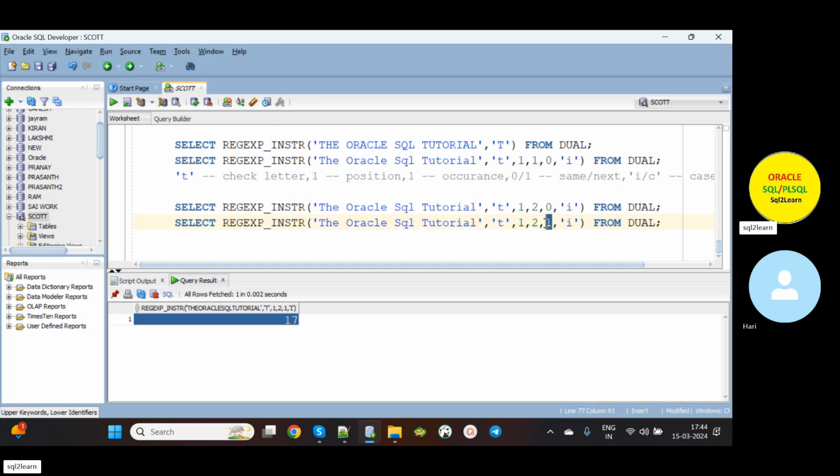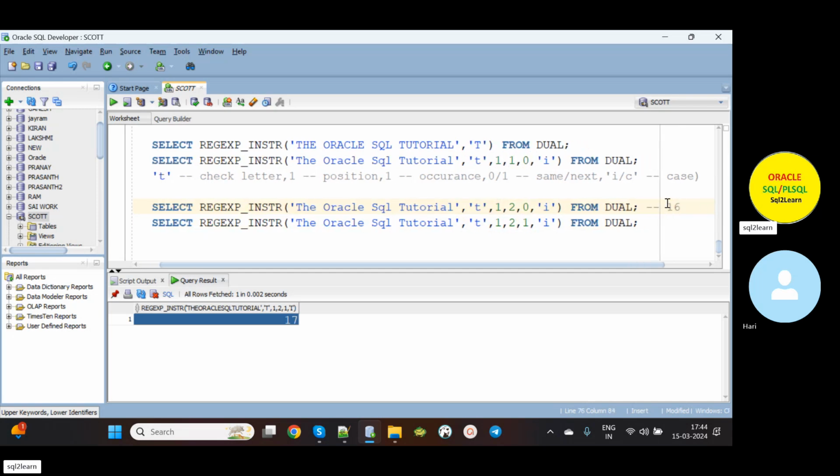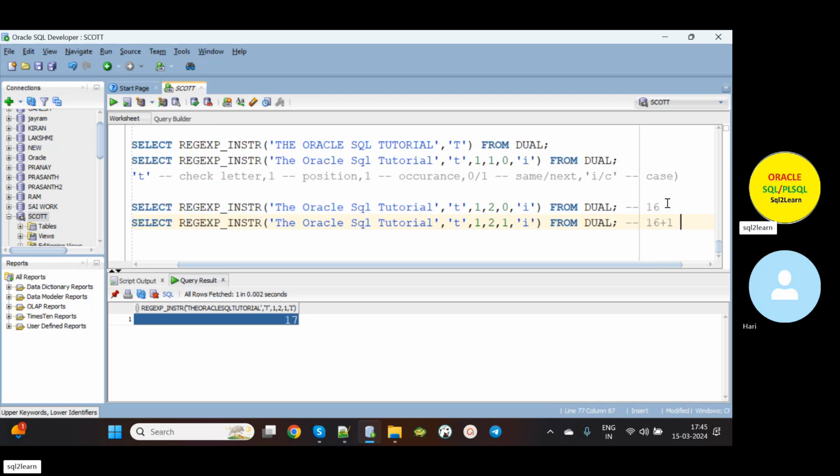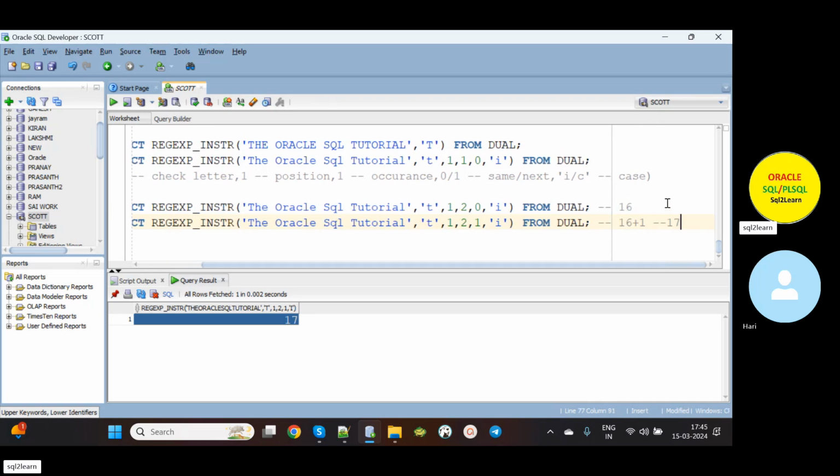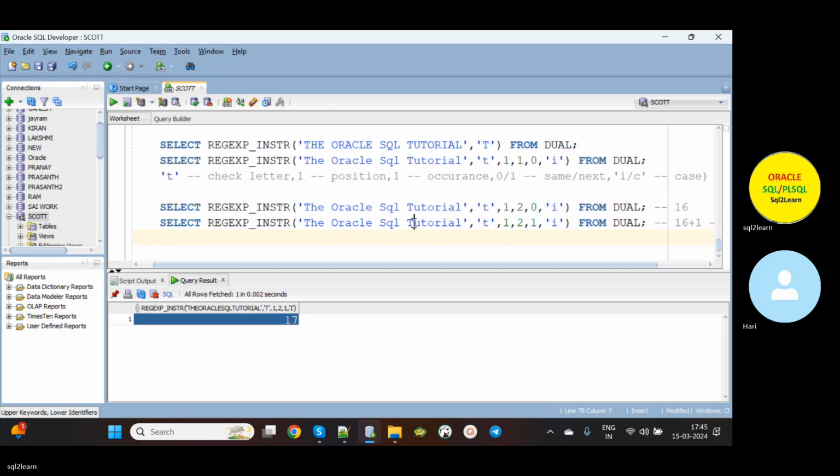For that purpose, you can use 0 for the same position, 1 for the next position. In this case you are getting the same second T position, but in this case you are getting the next position, 16 plus 1, you are getting 17. That means the next position of the given letter T.